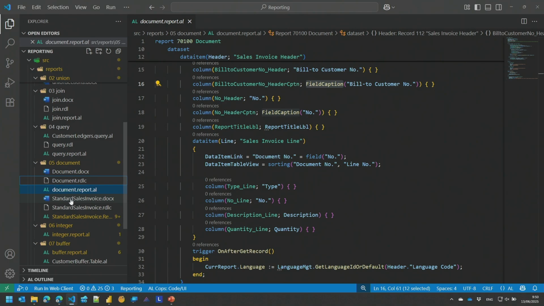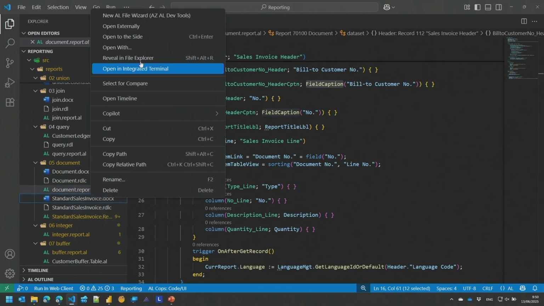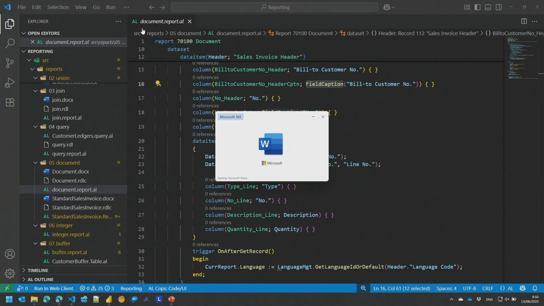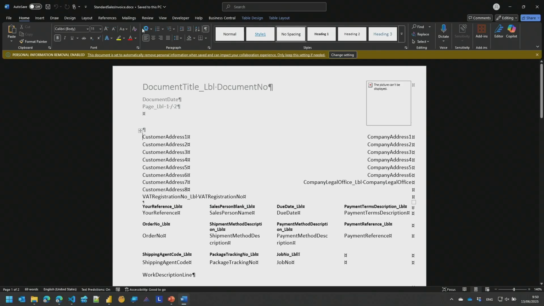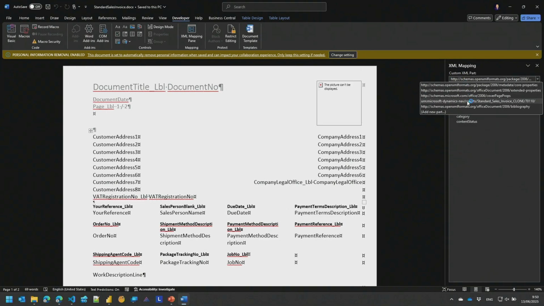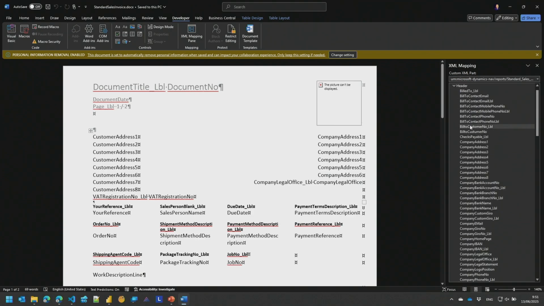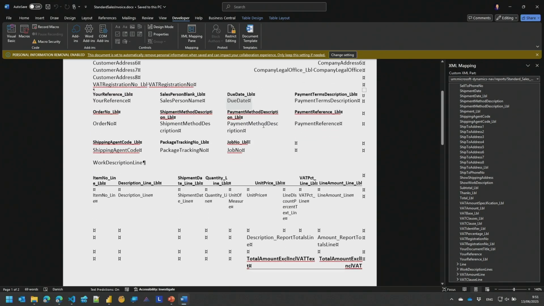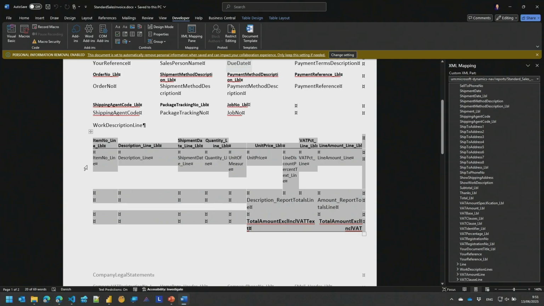In the Word layout, let's have a look here. I have one from Microsoft here. For the more complex data sets, you can also have all of your fields there. What you're going to notice is that we have that more complex data set. We have the header with all of the fields. We have the lines. We have all of the other data items. And then what you're typically going to do is add a few fields that need to be on top of the document, a picture, and then, for example, a table with or without some groupings and or subtotals. So like we have done actually before.